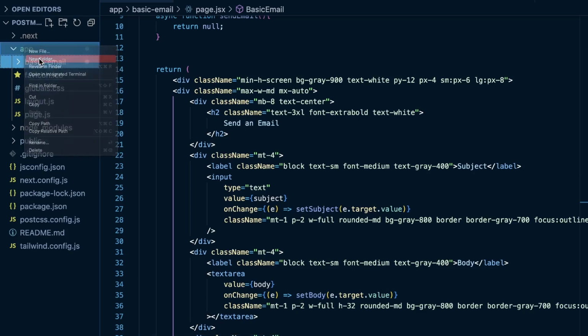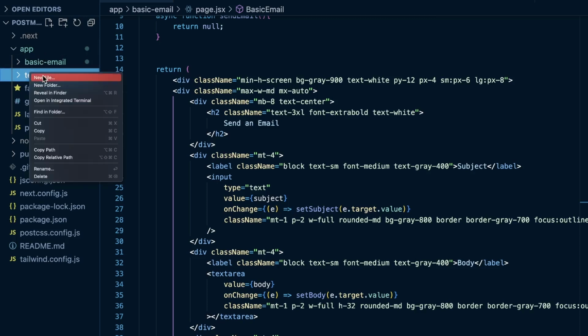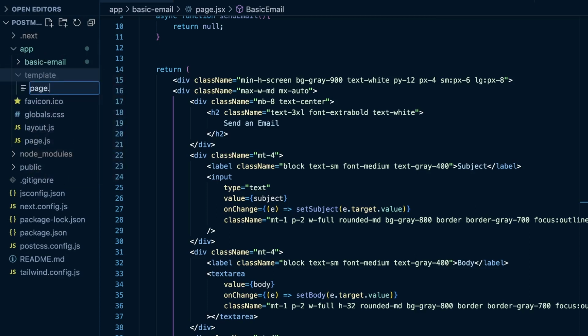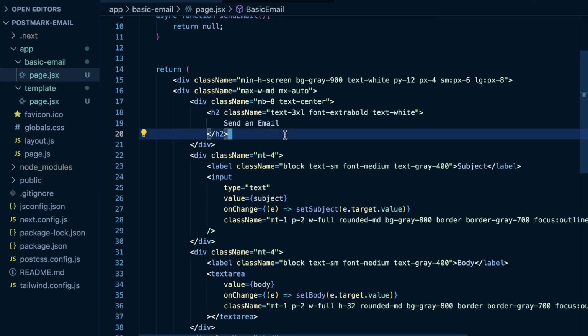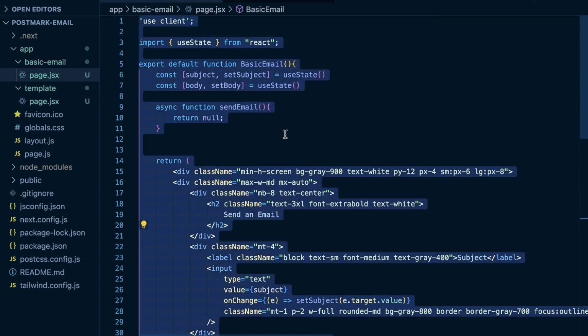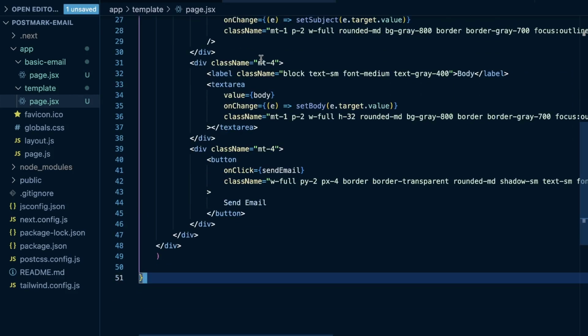So new folder, I'm going to just call this template, and I'm going to create a page.jsx file within my template page. And all I'm going to do here is go back to my basic email page, copy this, and paste it into my template page. Now, I do need to adjust this ever so slightly.